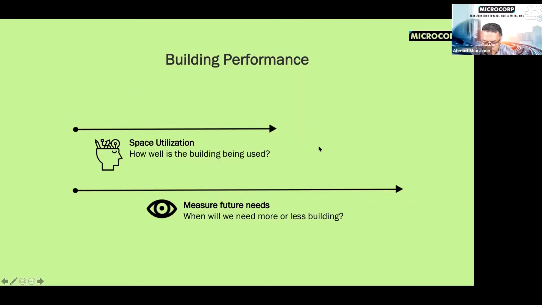Okay. And we ask whether we need more or less building. The question that comes out is: do you require an additional building, or do you feel your building is actually too large, and because of that you need to pay extra cost for maintaining it? These two things always become the question, and they relate to the building performance that you want to measure.